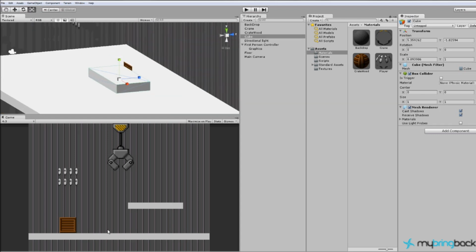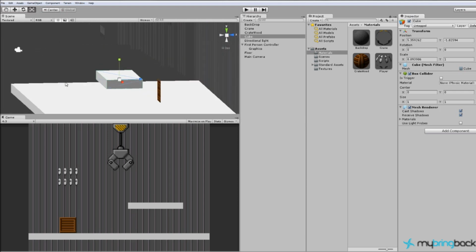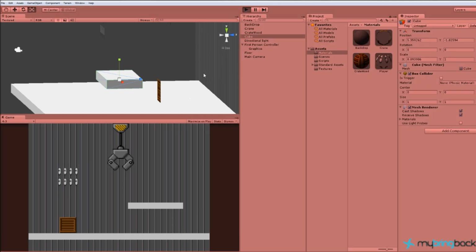Now, the reason we're scaling it on the Z, even though you can't see the difference, is because later on when we put enemies and other objects in the game, they're going to also need to collide with this platform. And they won't be directly in line with the player, so we need a little extra space, I guess is what you could call it. Okay, now that that's all set, let's go ahead and try this out. And we jump. And we made it.